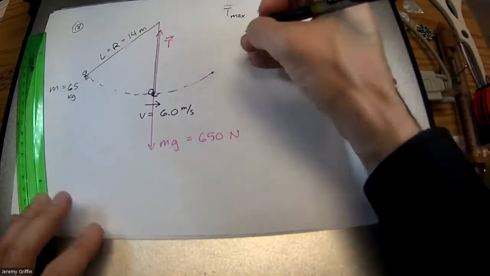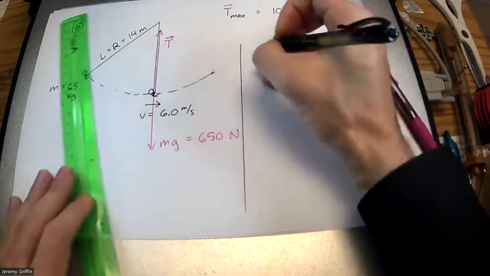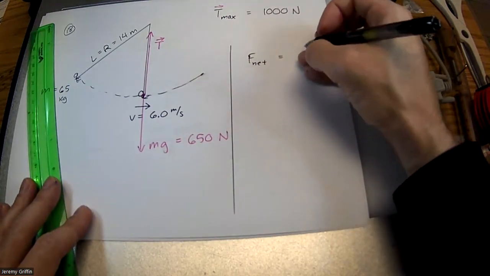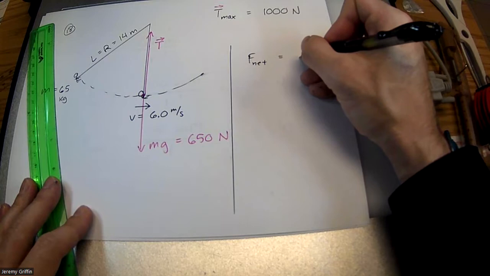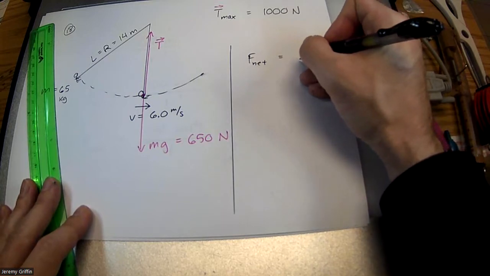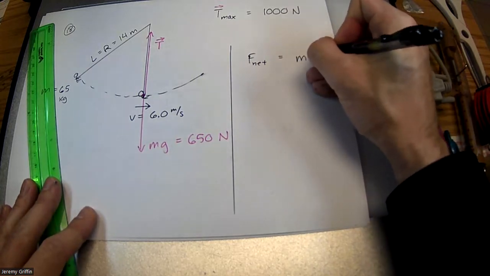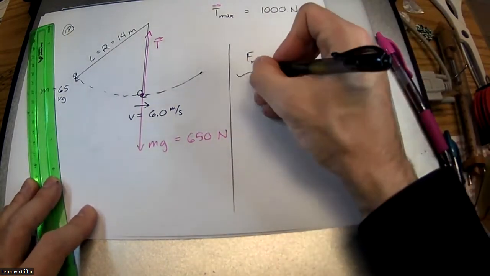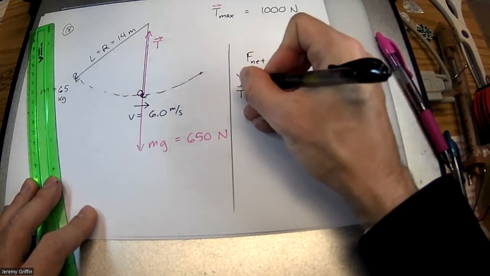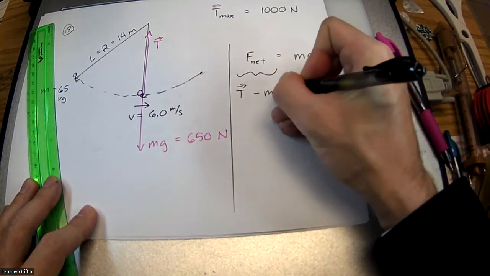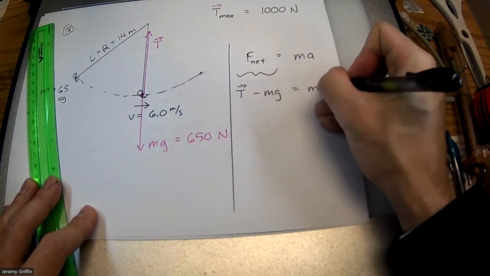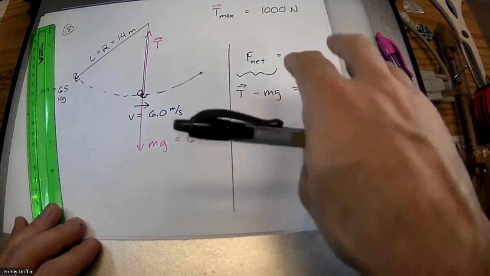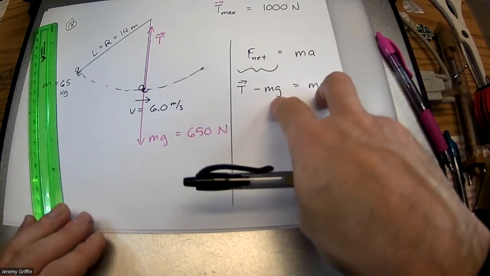I'm on a curved path. So I'm going to say the net force is equal to, well, yeah, how do I do this? Let's say mass times acceleration, right? There's Newton's second law of motion, right? That equals ma, right? Now the net force, isn't that the difference between the tension pulling up and his weight pulling down? Equal to mass times acceleration. Okay. Hey, does this look a lot like tension in an elevator problem? Right? We set this up and went a different way with the story a couple weeks back.